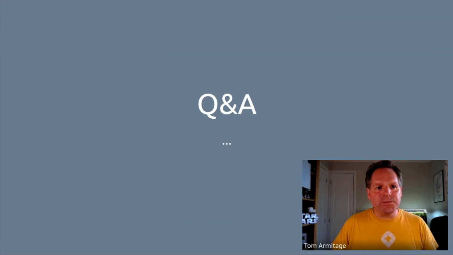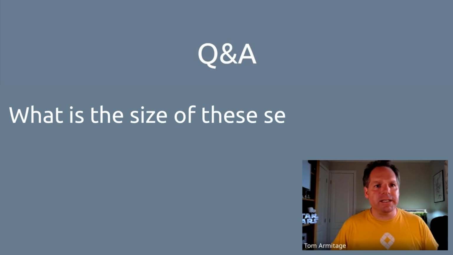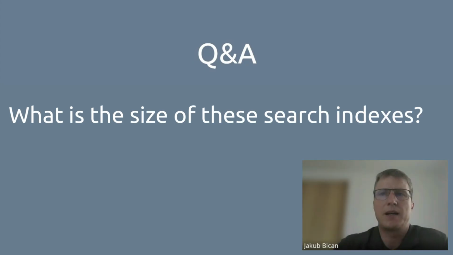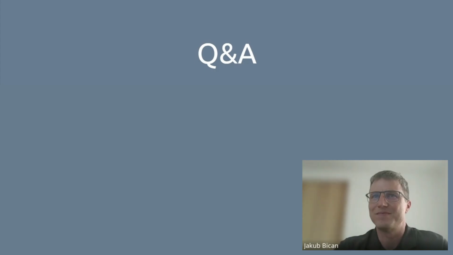Yes, we've talked a lot about these indexes being key to the search, but what sort of size are the search indexes? I must remind that we are working with the data for the whole planet, so you can search anywhere on the Earth, and the full index for the whole planet and all feature types gets about 100 gigabytes currently. So you have to download 100 gigabytes, but it covers the whole planet.